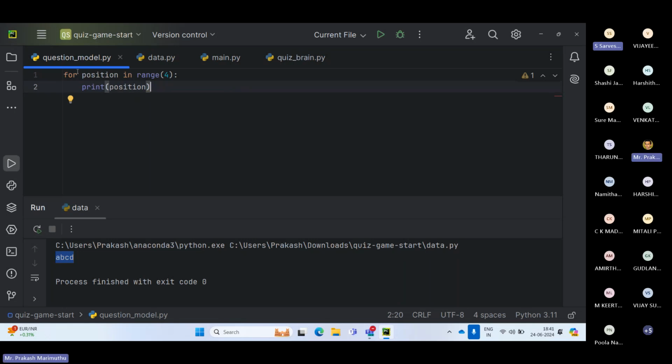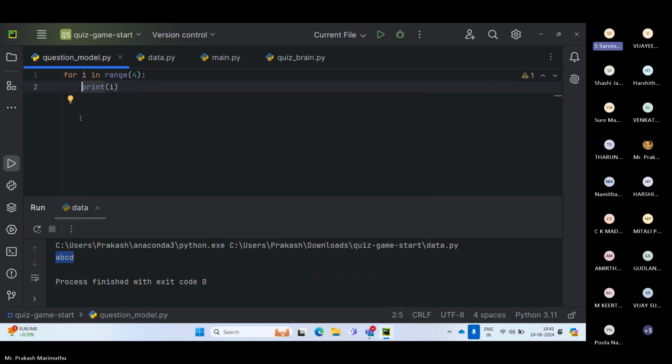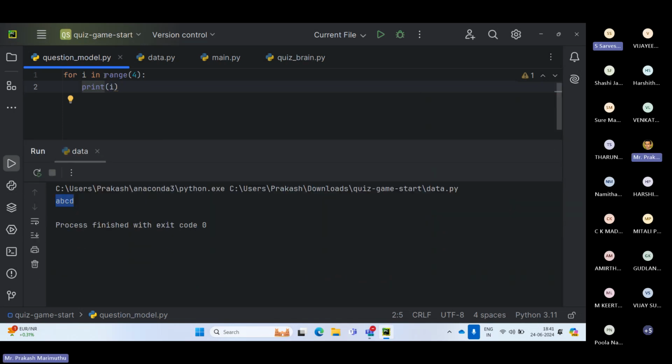No. In this code alone, for position in range 4, print position, what will it print? Or if I say i in range of 4, what will it print? Sir, will it print it from 0 like an index list? We are looping in a range of 4. That means what will it print for i?